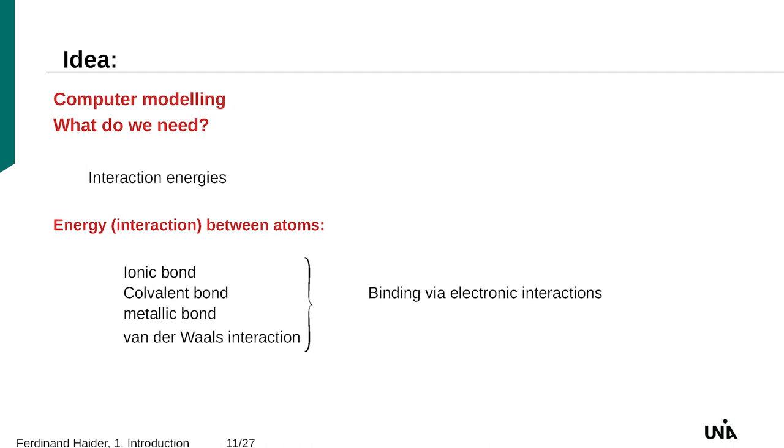So what you do there is compute the total electronic energy in the system. There are a couple of codes. I think Abinit is free, Quantum Espresso is free, Wien2k and VASP you have to pay for. And there are a couple more, each with certain advantages and disadvantages. But all of them are very heavy and time consuming. So you can do it only for limited size and limited time, if time comes into play at all.